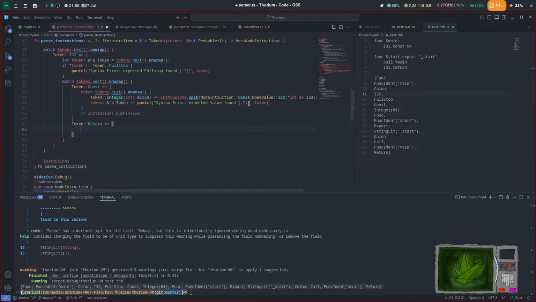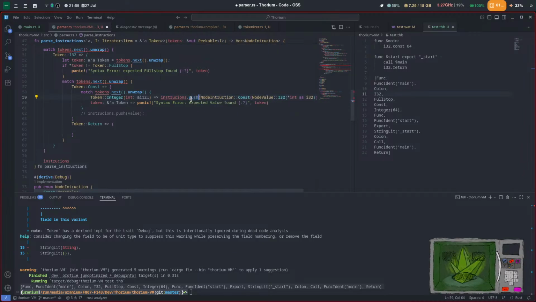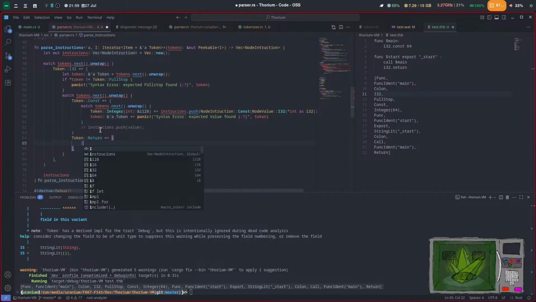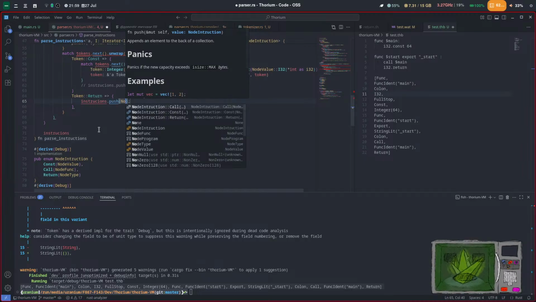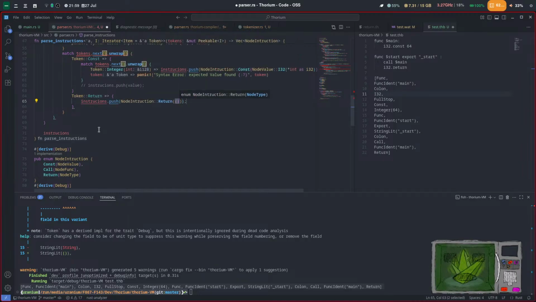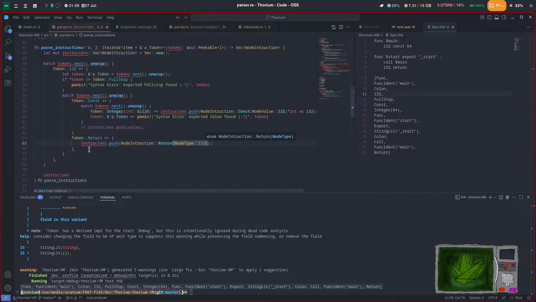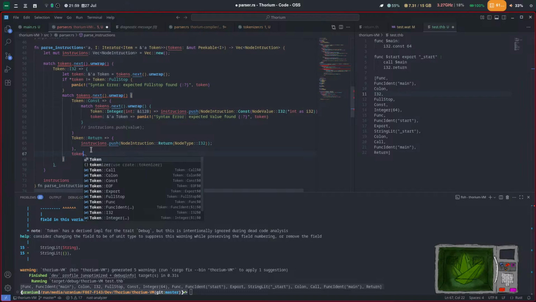Right, we just need to return it with no type. We can simply do, realizing that it's a spelling mistake, and then we simply go instructions dot push node instruction return. The node type will simply be node type i32, and then comma, then be in panic.